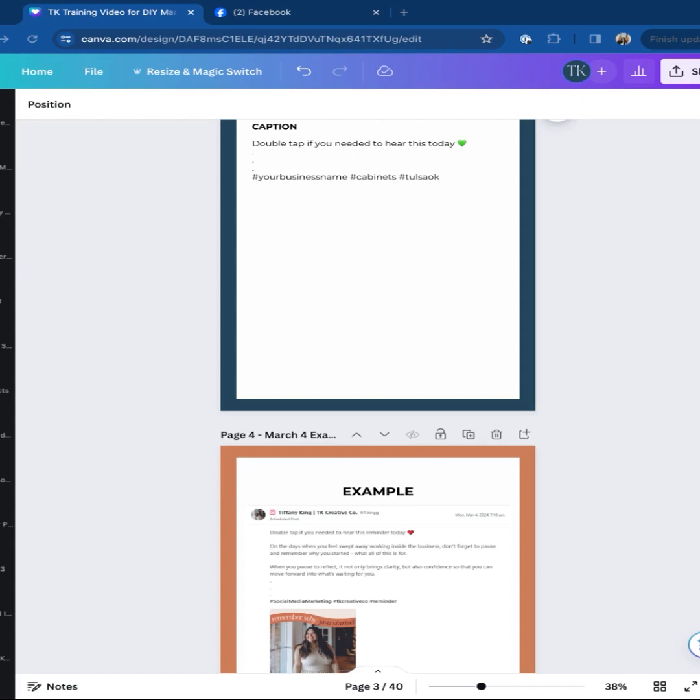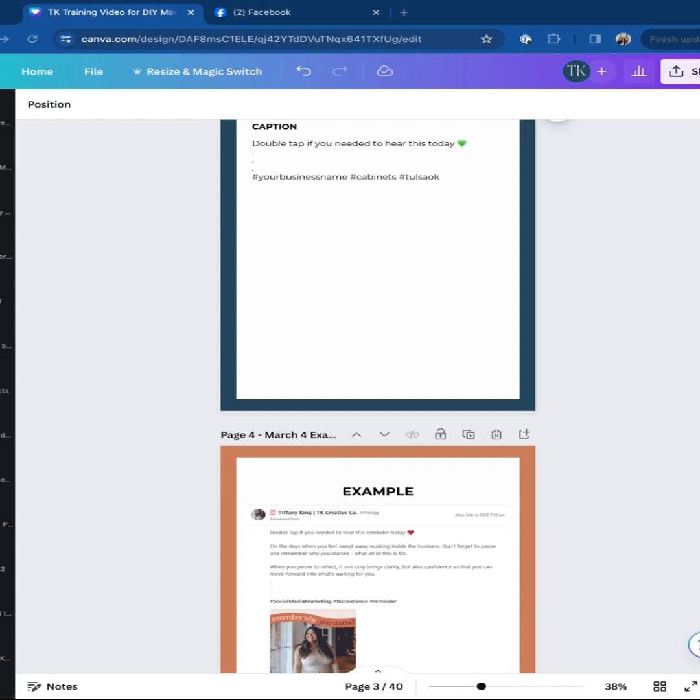You can also schedule using a third party platform. Maybe there's some affordable options, but they're most likely all paid. We personally use Sprout at my agency for all of our clients, but we had to work our way up there. We started out with maybe Hootsuite or Later. There's a few different scheduling platforms that allow you to schedule to more than just Facebook and Instagram. But again, it's a paid thing. So this one, we're just going to show you to use what you have.